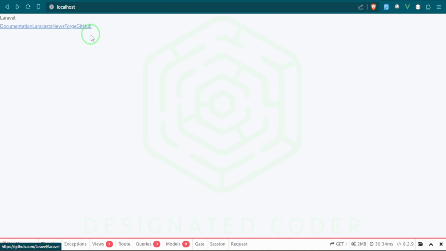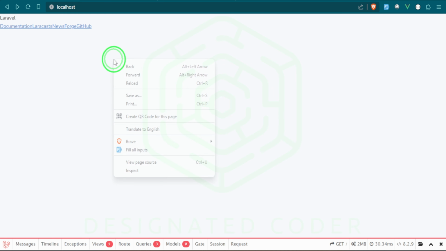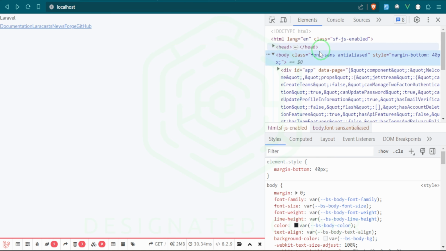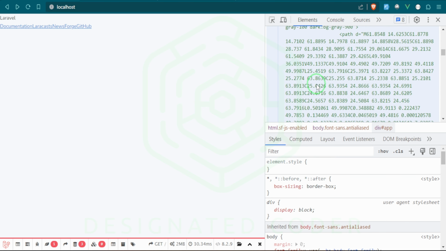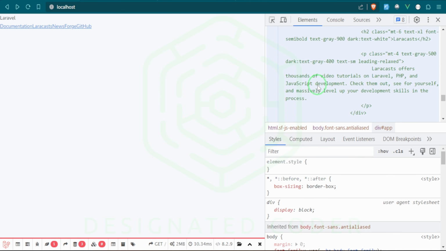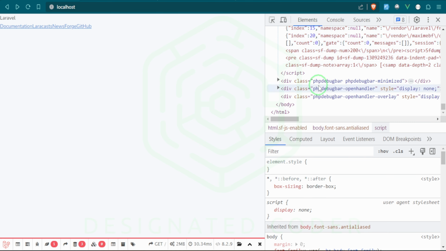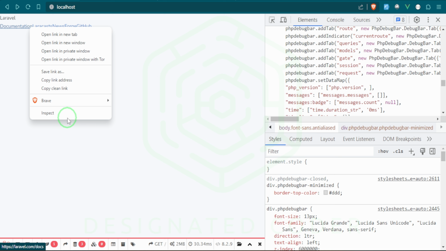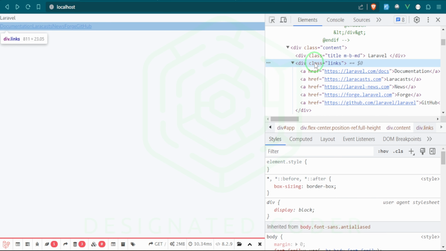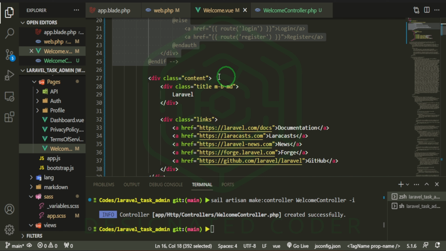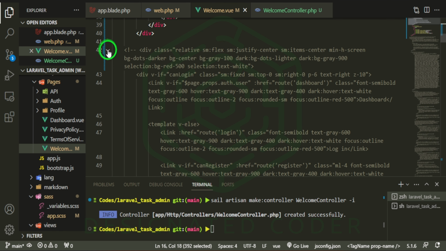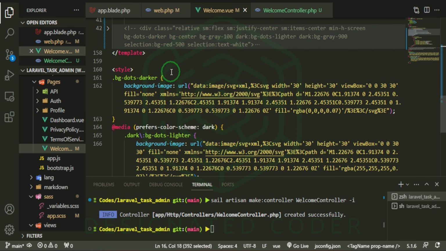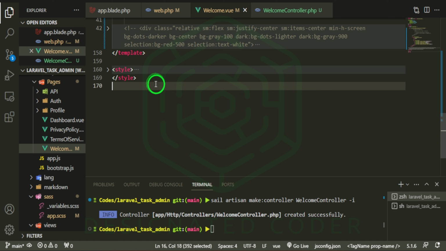You take a look, it's very simple, and it's not actually pulling in our styles. But let's open up the inspect and see, this is Tailwind. Let's see if any of our Bootstrap classes are coming through. These are from the debug bar, and it doesn't look like anything is actually coming through. Now, the reason for that is some of these styles are actually pretty custom. In the app.blade.php, it typically has these styles sitting in some sort of style tags instead of actually using it from the CSS package.